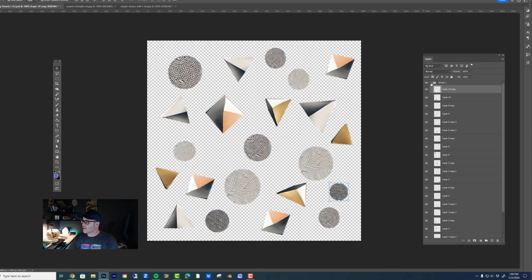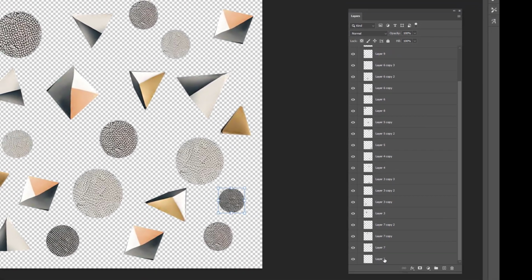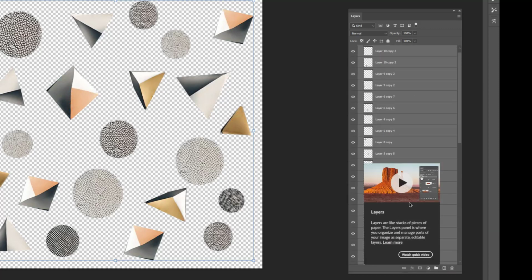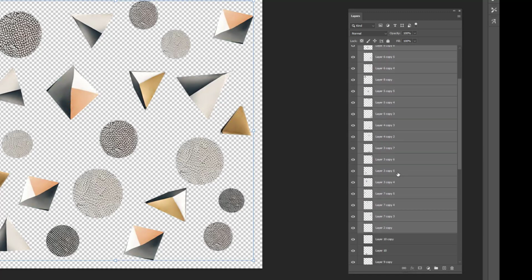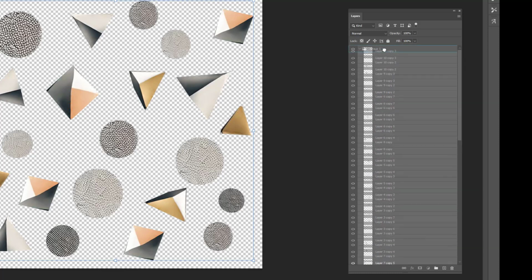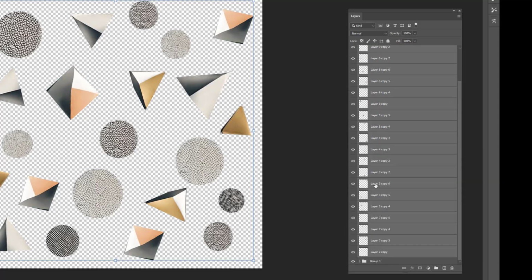So I put these in a group for you, and I'll just show you how that works. Whenever you're working on a repeat pattern, you want to have kind of a backup set of motifs. So if you need to add some things or change some things around, they're right there. So I'm going to shift and select all of them, click and drag them to the little plus icon, and all the ones that are copied are still highlighted, and the ones from before are not. I'm going to click and drag just above the group. You can see now that that folder, fold it back up, that has the original motifs is there. And I'm going to turn off the visibility for it.